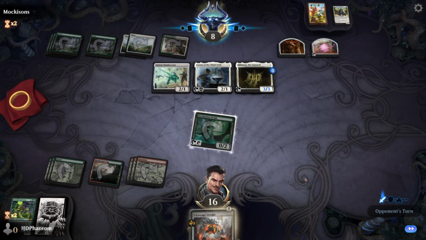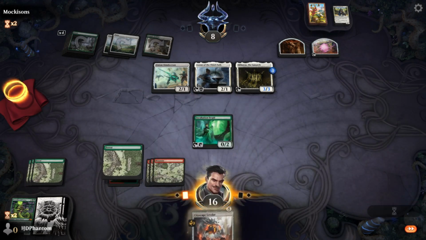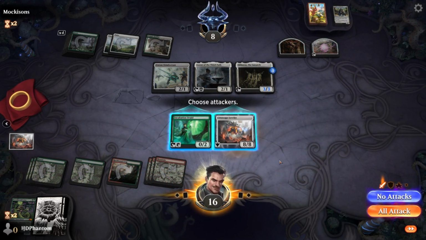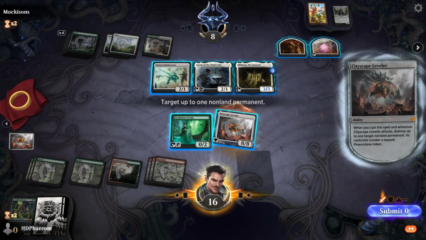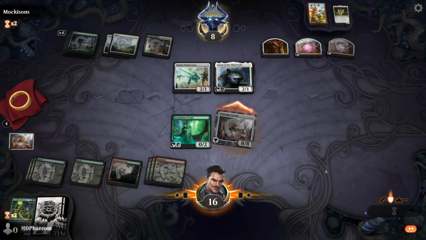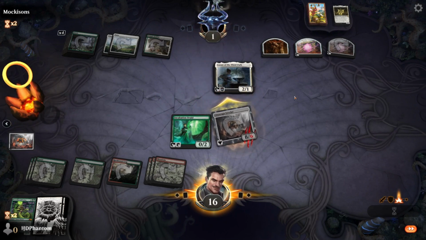Perfect, so we will be able to deal with Michaelis and force blocks. Next turn's gonna be really strong for us. Let's go Cityscape Leveler. Unearth, move to combat, swing with the Leveler, kill Michaelis. They'll have to block with at least one of those. Yep. We've got our opponent at 1.